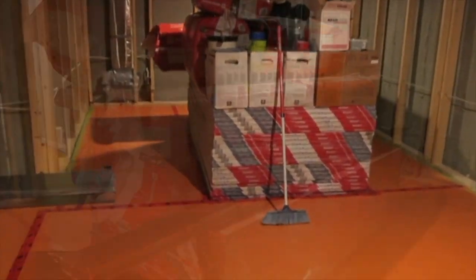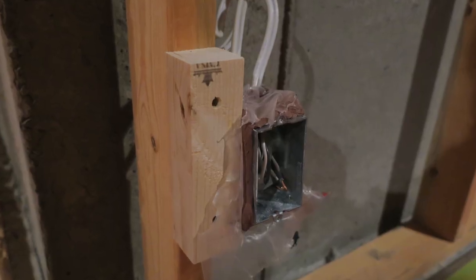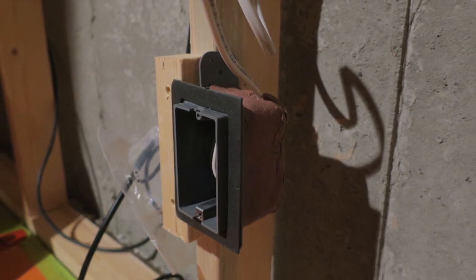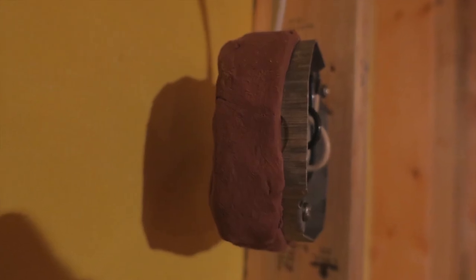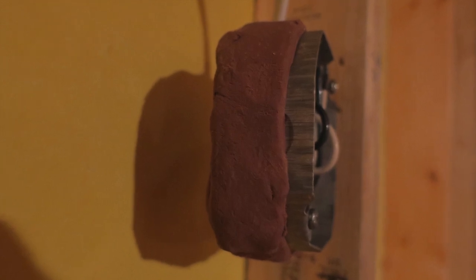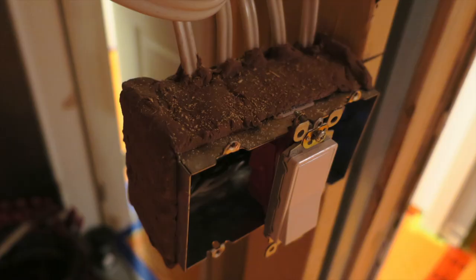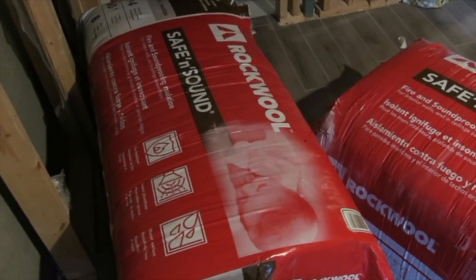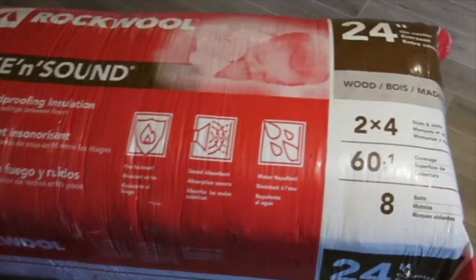Now, we're talking material and design that you probably won't see in any average house build. With our new electrical in place, each outlet, wall sconce, pretty much any hole that's going to be exposed is wrapped in a special dense putty to trap the sound escaping once the special room is actually built. And there's a lot more holes in the wall than you think. Now, this is special, super thick sound absorbing insulation, and we need a lot of it.